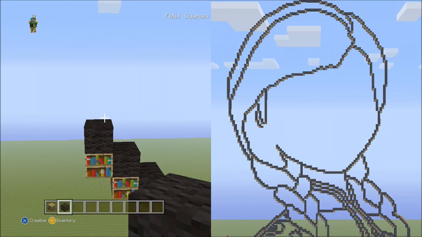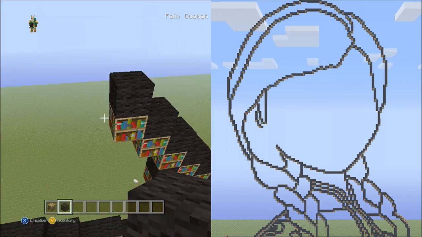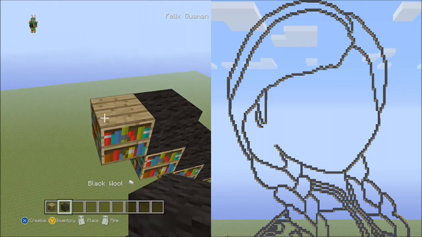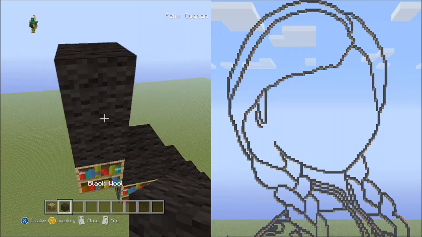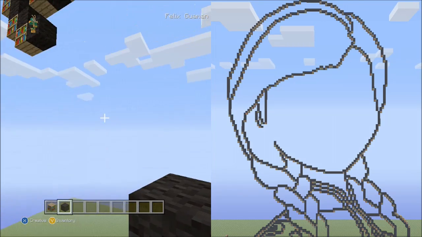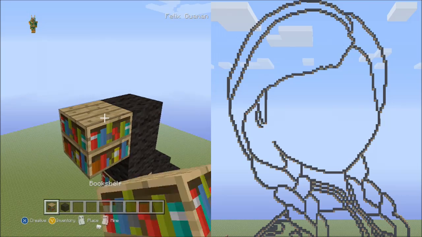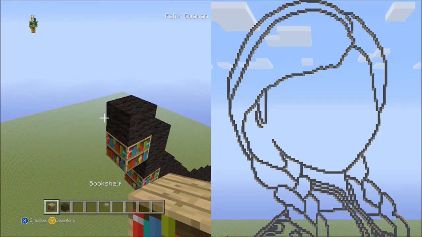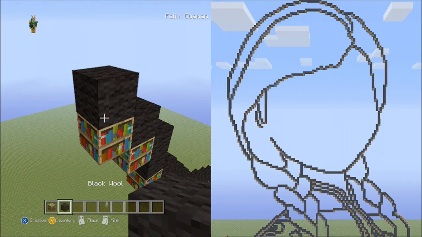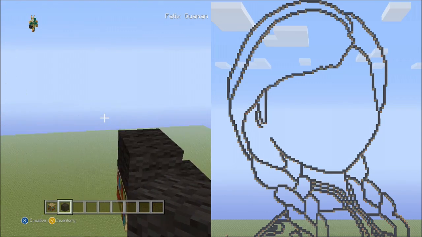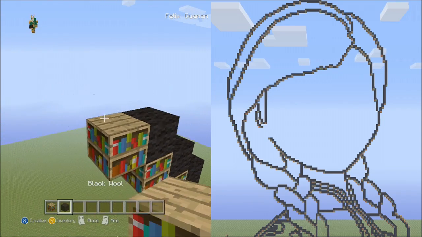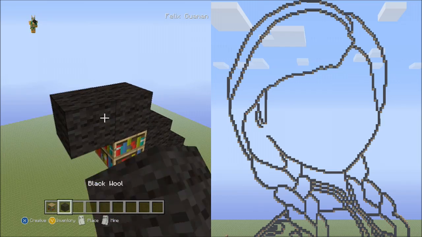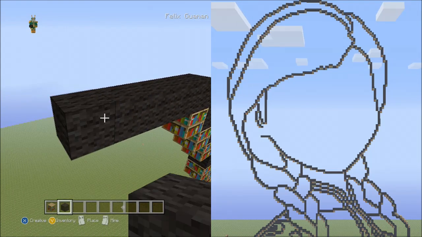Now I want you to place 2 blocks going up on the left side of it. That's 1, 2. And now 2 blocks diagonal. So it's 1, 2. And now 5 blocks going across. So it's 1, 2, 3, 4, 5.